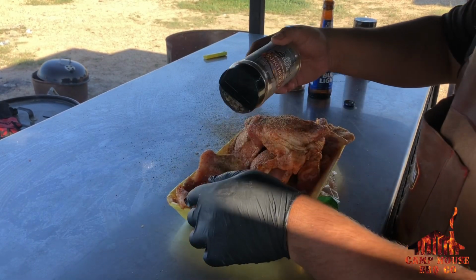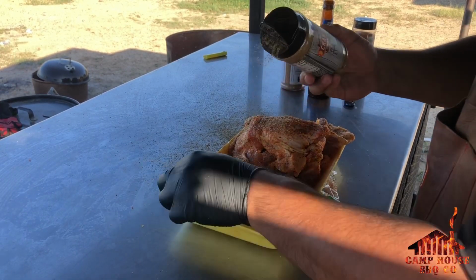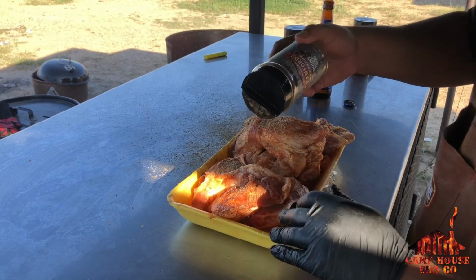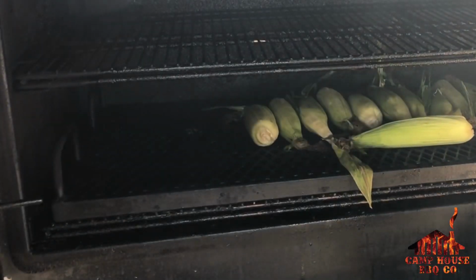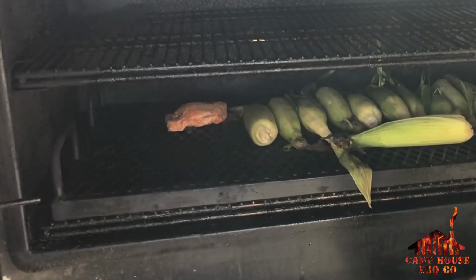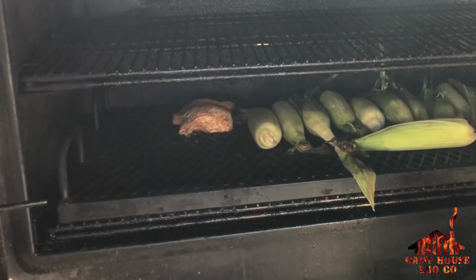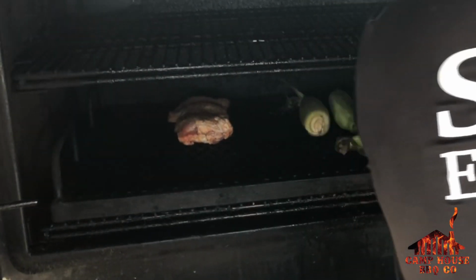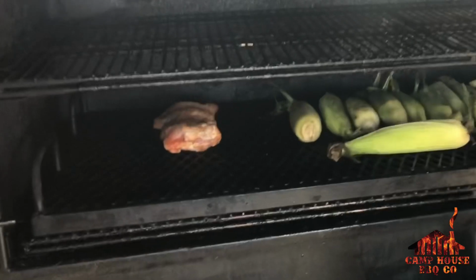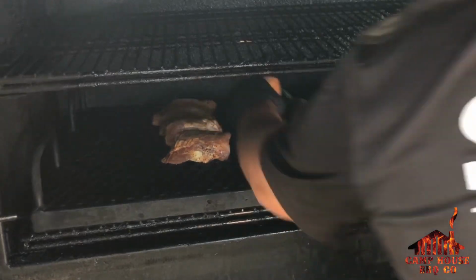There it is. Put these bad boys on here. And then we'll let these go. Check back here in the pit. All right guys, so we're gonna set them in here. We're gonna be smoking on this corner. I'm gonna start running the Myron Mixon Water smoker.